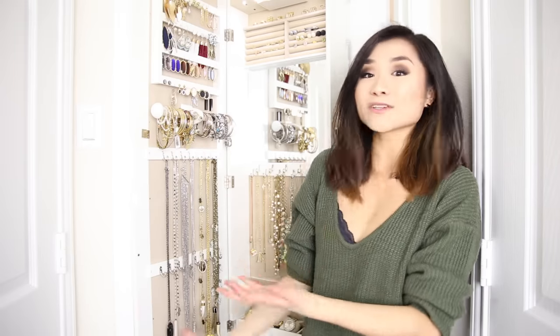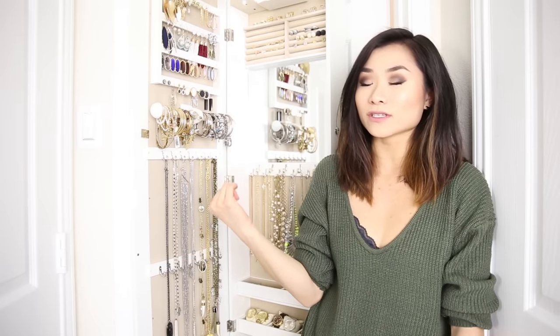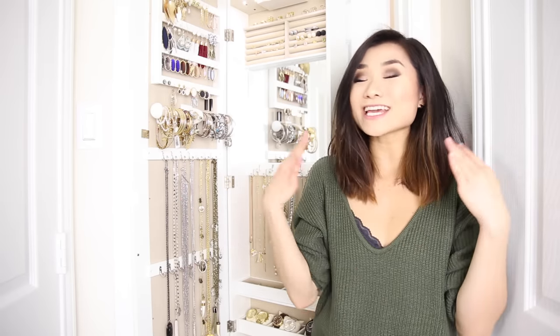That's pretty much it! I've been trying to get rid of a lot of excess stuff, and this unit was something I wanted to invest in for myself. The rule is: if you can't fit it in the unit, you shouldn't have it. It's a great way to know what you have. I used to keep everything all over the place and never got to utilize things I spent money on — so it's a totally useful organization piece.